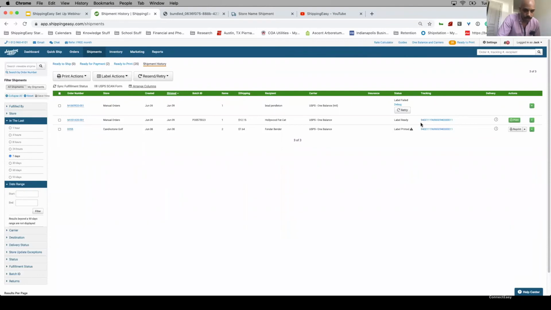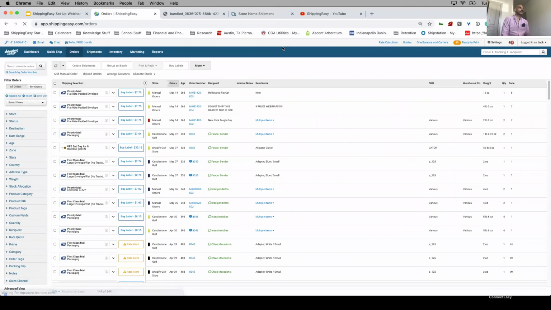Is there a way to update the ship date in bulk? I hate changing each one manually when I need to set the date for the following day. Great question. We're working on a feature right now to be able to bulk update ship from on the orders page. Outside of that, I would recommend doing a batch shipment.